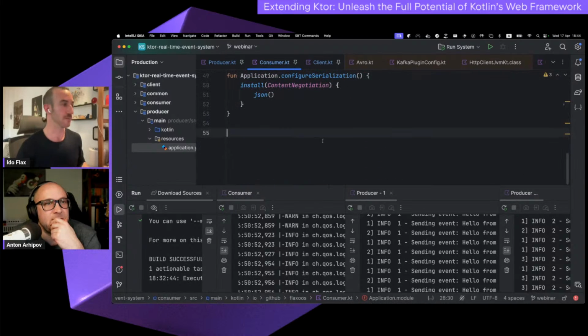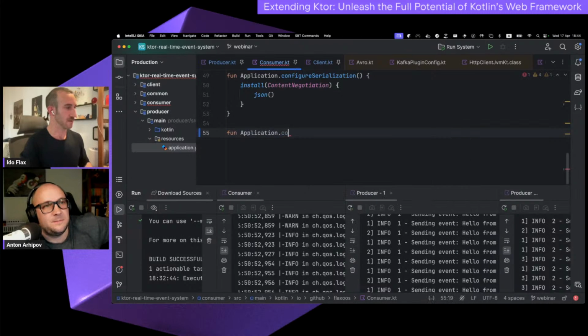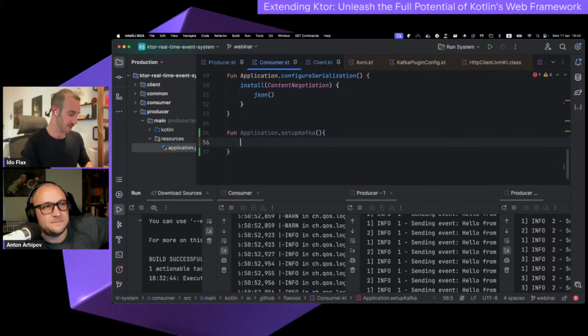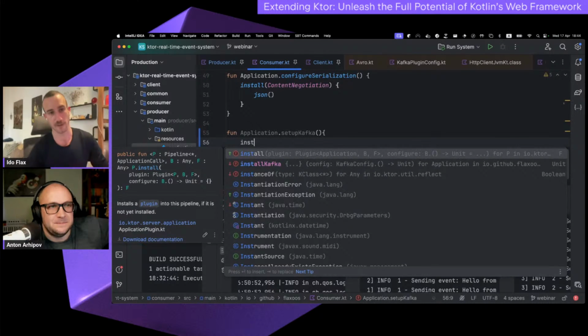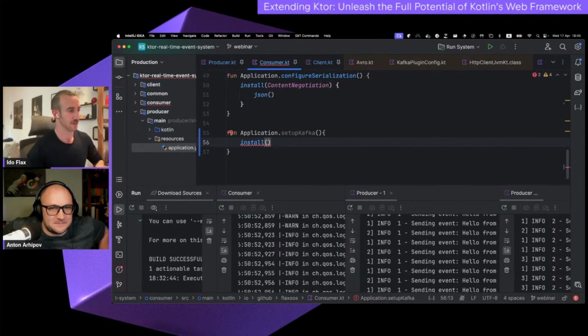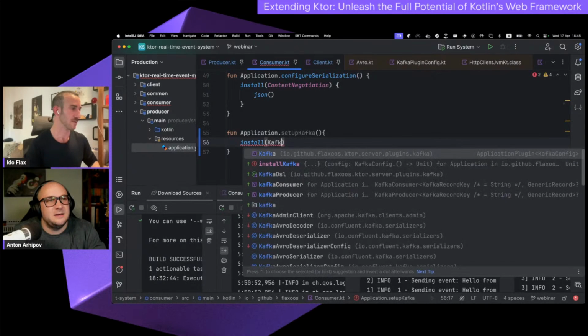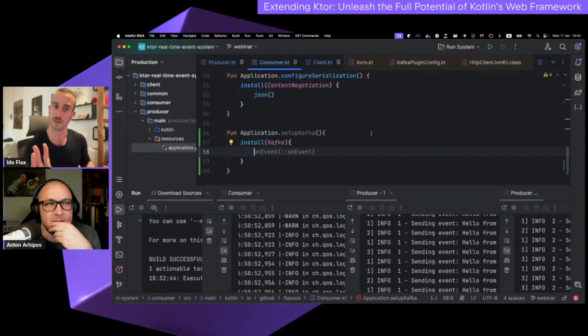Very similar to what we did before with the producer. Run application. So configure Kafka, was it? Set up Kafka. So install. That will be a different instance of a Ktor application running, a separate one, right? Yes, we're running like a system here. So we have different applications, different JVMs, everything. So install Kafka. We could also do this in code. We're not going to do it now, though. But the example of how to do that is available in the README and in the example project.